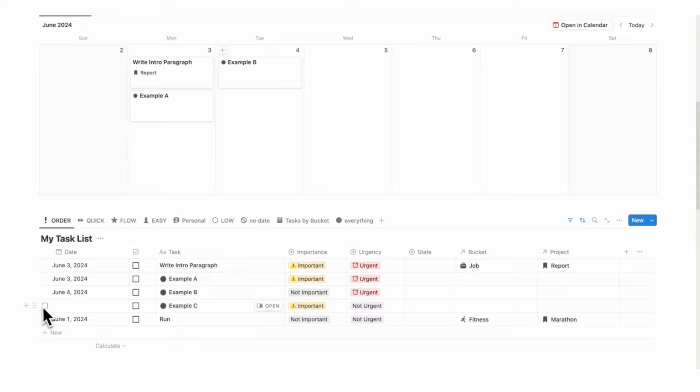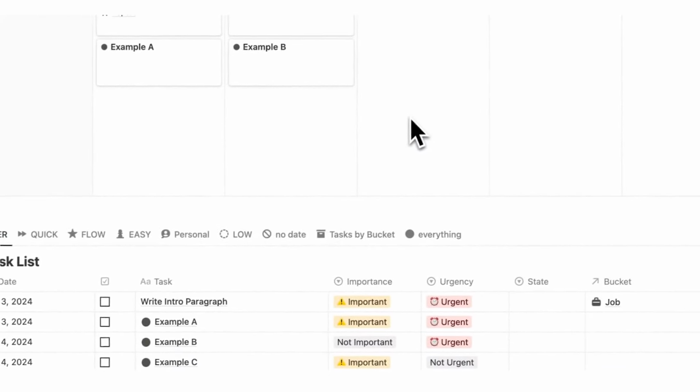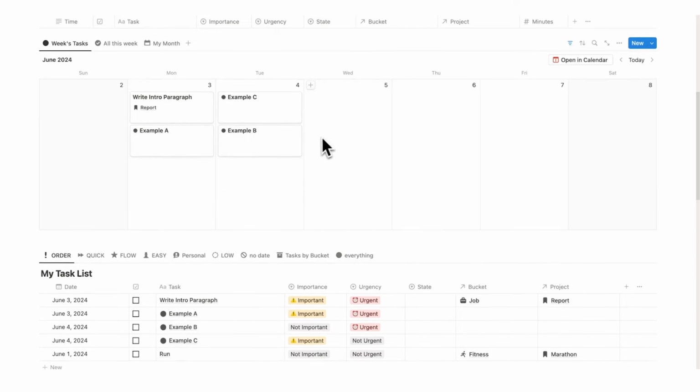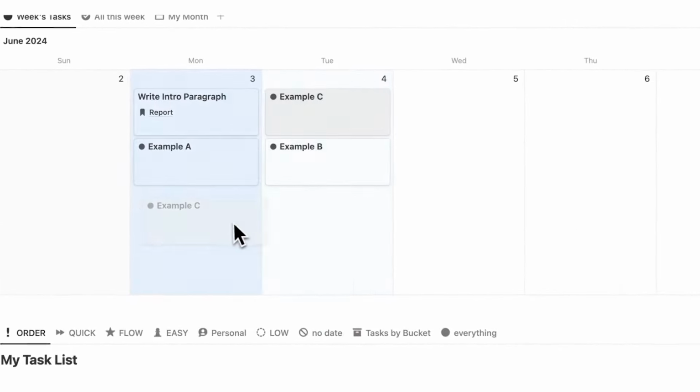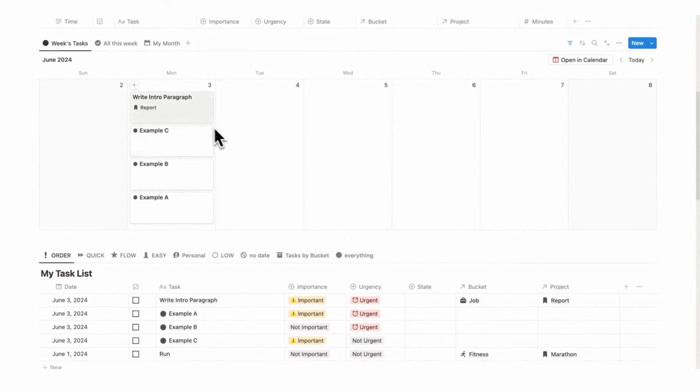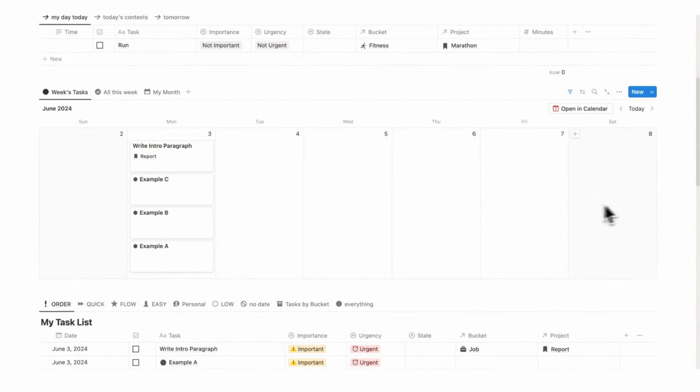And then let's add example C as well. So I'll add that here. So now I've added some tasks to my week. This is planning my 7 days, and most likely you're going to have more than 4 tasks. So you're going to start planning out your day like this. Now, what I can do here, let's just drag example C here as well and example B, just as an example. So I've got my hypothetical tasks in all of these days here.